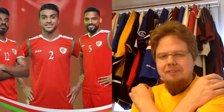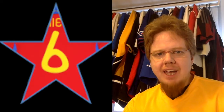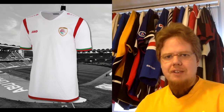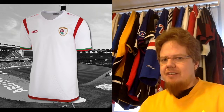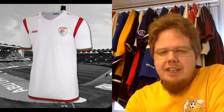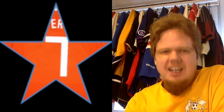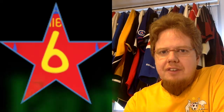I think it looks quite fine. If the sleeves were all green I think I would like this even better — there's just something about this band that doesn't connect. But it still looks much nicer and I'm gonna give the home jersey a six-star rating. The away jersey is the version of the Syria jersey — white with the red bands — and it actually looks better. The sleeve cuffs are really nice with the green and the red, and there's also a tail in red. Honestly, this looks pretty sweet and I'm gonna give this six stars as well.